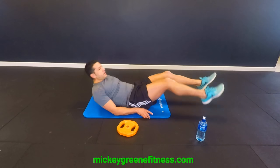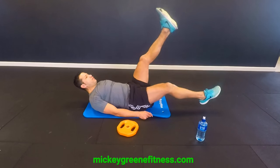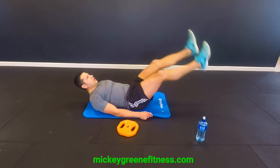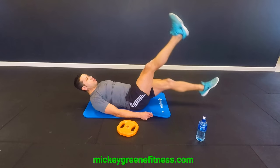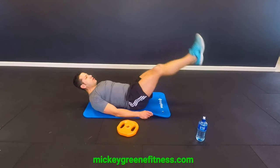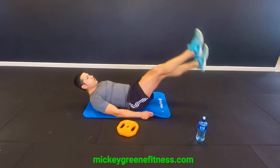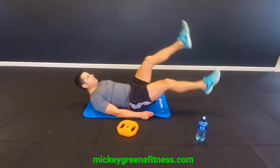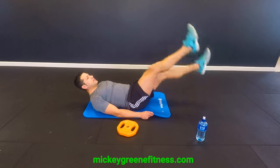Five seconds, and there we go. Back in it, legs straight. Just focus. Keep your back flat to the mat, don't arch your lower back. Just engage the core. Excellent exercise. Just breathe normal. I'm feeling my core firing. Excellent.